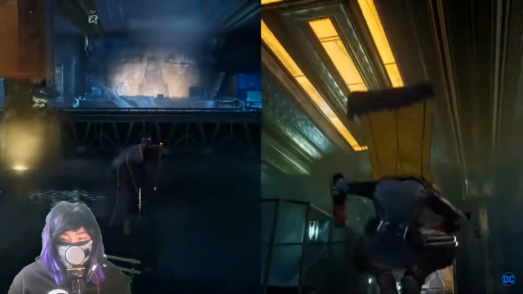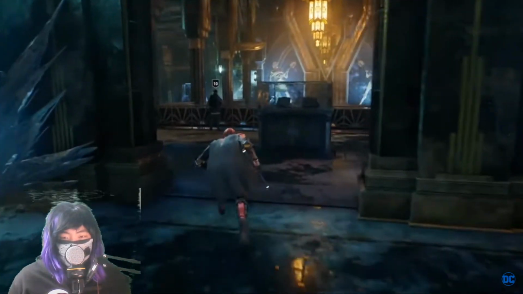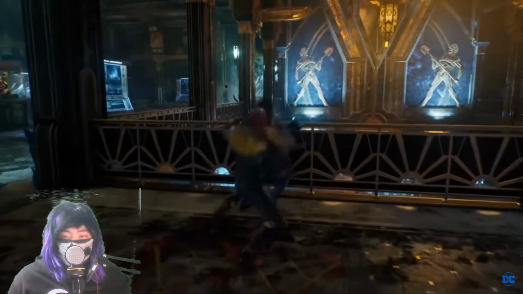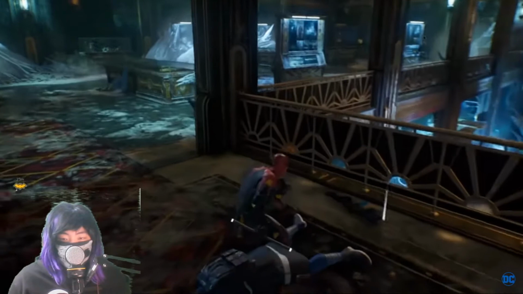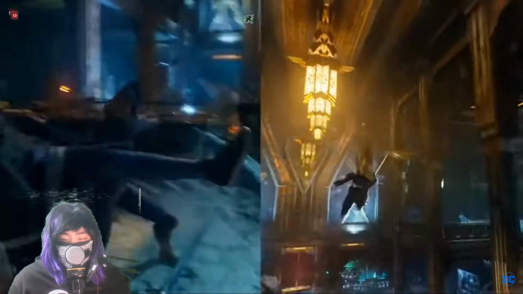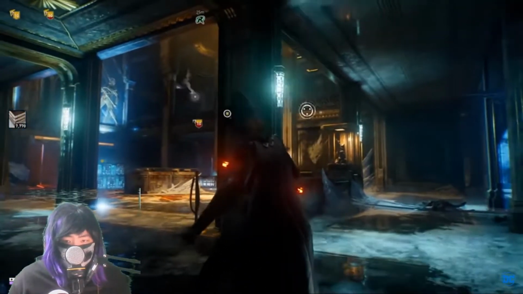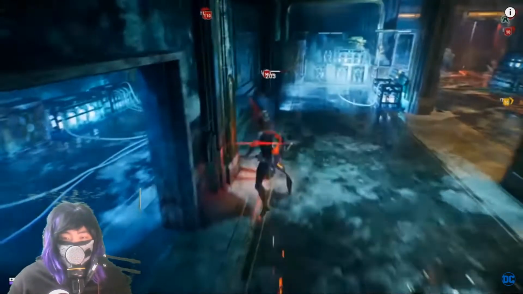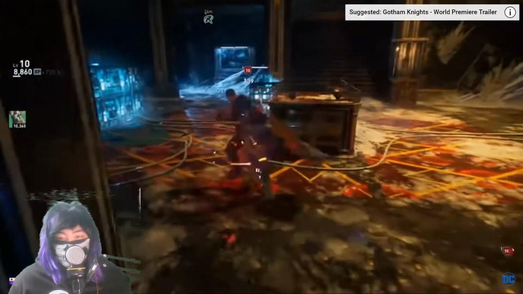Gotham Knights is built to let players approach each challenge with their preferred style and their preferred build. Hmm. You know how cold it is up there, right? What's that mean? This will only take a second. I just realized Robin has a different mask. Does that mean there are different outfits and costumes? I wonder if you can customize. Really curious about that.